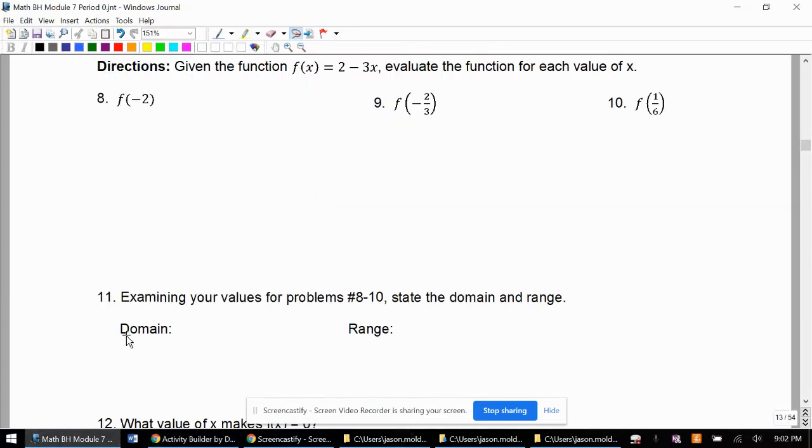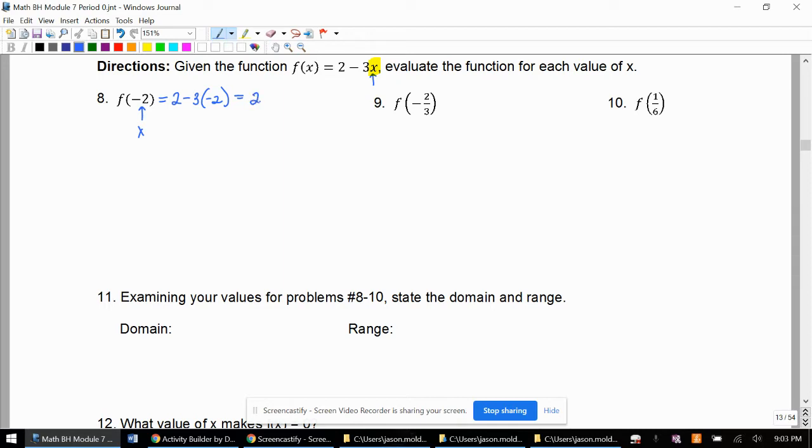These are the same as these ones, but I'm just going to do them over here so I can more easily see the instructions. So this is my x value. I have to now start to know that this does not mean multiply by negative 2. It just means we're going to plug it in for wherever x is. So it's going to be 2 minus 3 times negative 2. So we're going to input negative 2 in for x. Just a fancy way of doing something that we did since module 1.